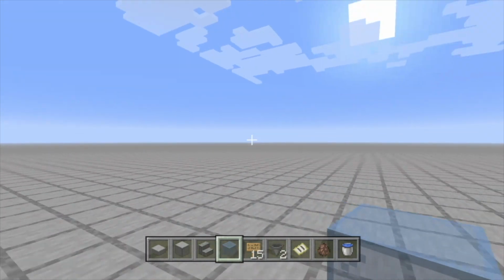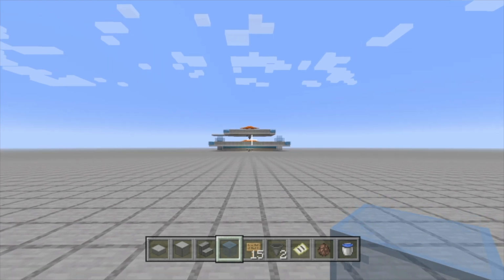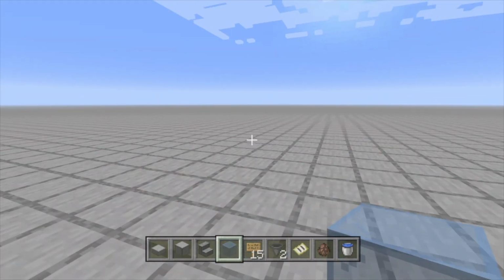You won't be able to see the things spawning in. You'll be able to see the golems when they're on fire. You'll be able to see that from here. But this is where we're going to AFK between the two farms.